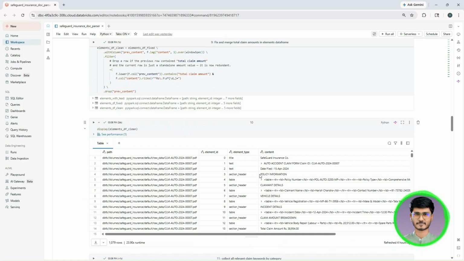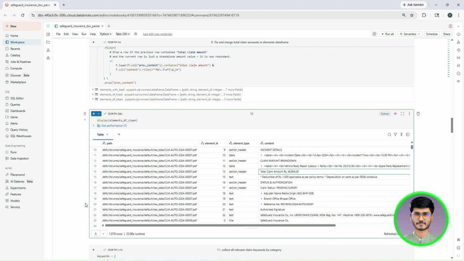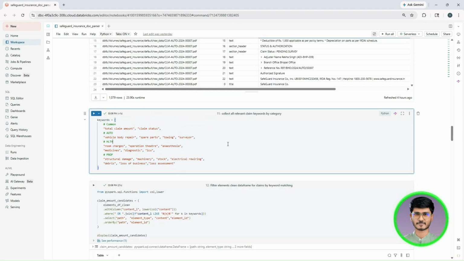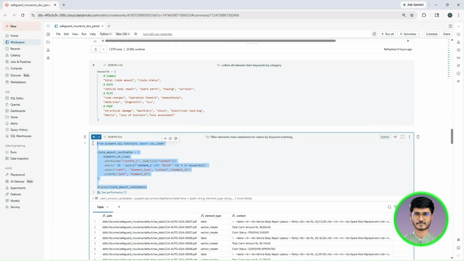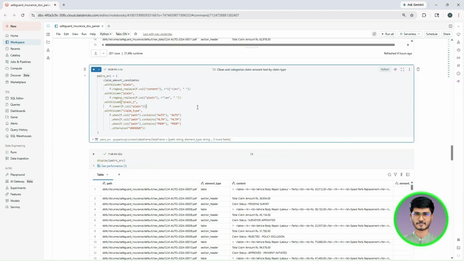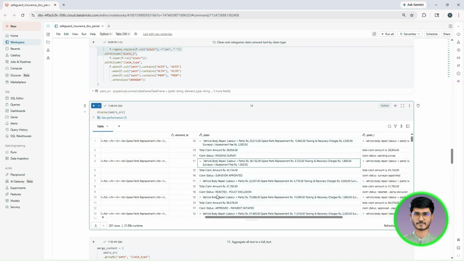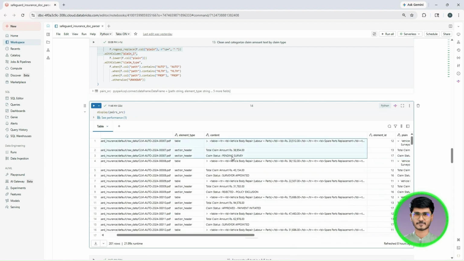And as we only require information like the breakdown, total claim amount, and the claim status, we ended up removing other rows as well, with the help of the list of keywords we defined, by matching whether the rows contain these keywords or not. Then we remove the HTML tags and extra spaces and save the content as plain text. So at this stage, each PDF was reduced to three meaningful rows containing all required information.